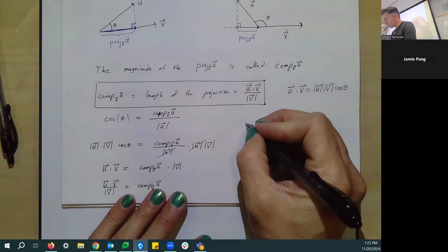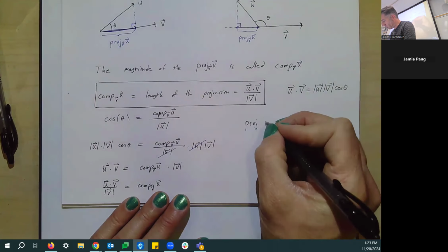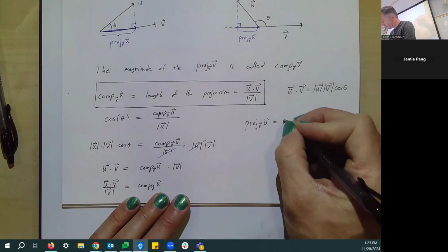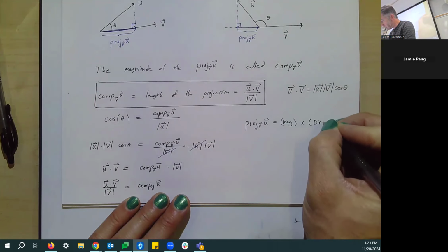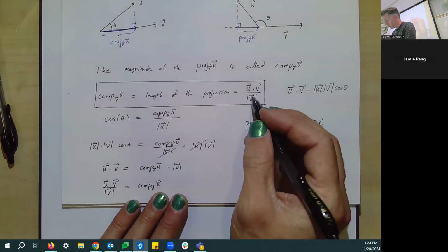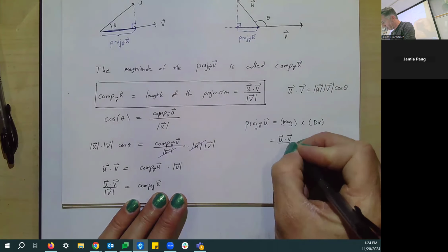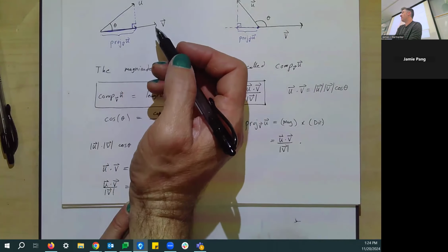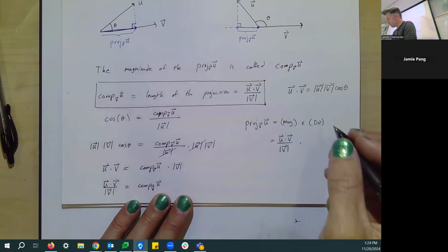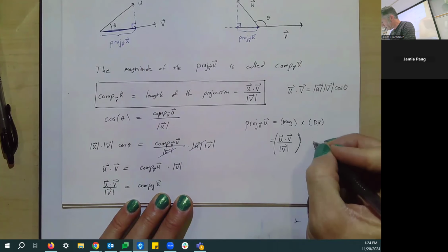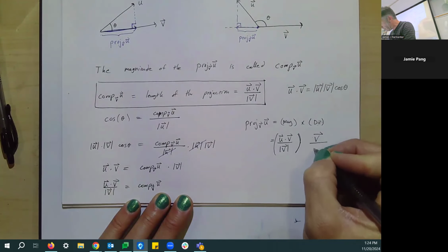So the projection of u onto v is just equal to the magnitude times the direction. It's good to remind yourselves of that fact sometimes. I tend to forget it. I'm like, oh yeah, it's just the length times the direction. In this case, it's going to be the magnitude which we just found, which was u dot v divided by the magnitude of v, times the direction. It's in the direction of v, but we don't just want to multiply by any length vector. You want to multiply by a unit vector. So it's going to be multiplied by, and that's not a dot product there, let's write some parentheses here to make sure that's not a dot product, the vector v divided by its own magnitude.